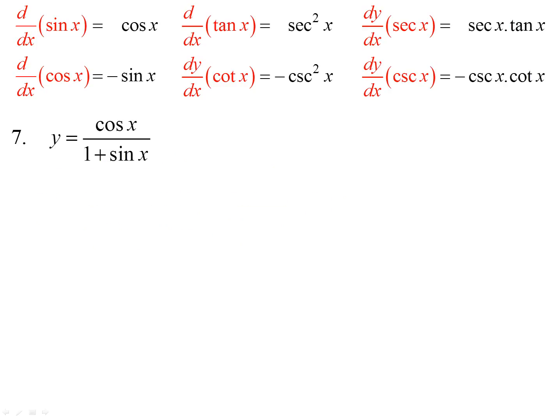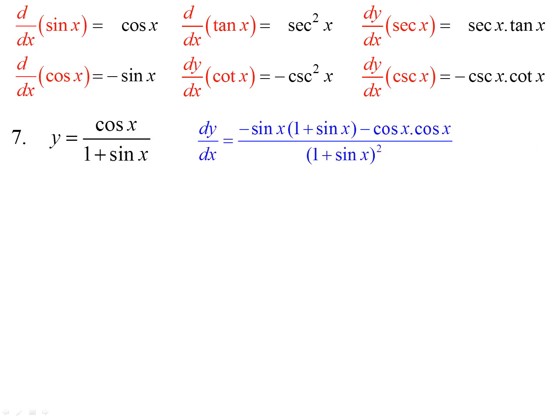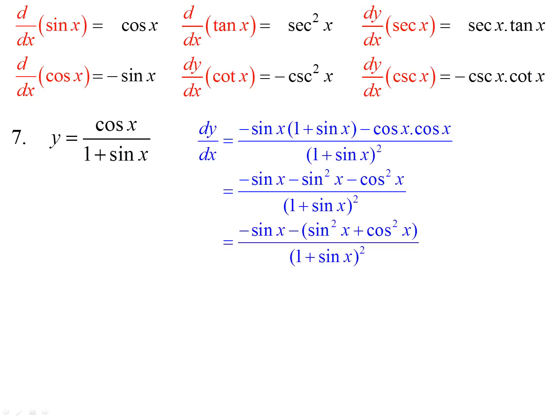Right, this one here is a quotient rule. There we are. Derivative of the top minus sine times the bottom minus top times derivative of the bottom, and the bottom's derivative will be just straight cos over bottom squared. That simplifies to that, which of course we can continue now, because if you're observant, minus sine squared minus cos squared is minus 1. We can take out a common factor, and there it is there.